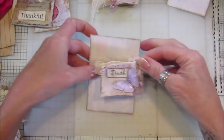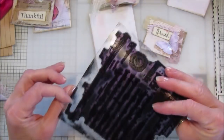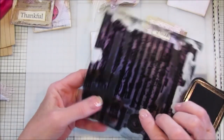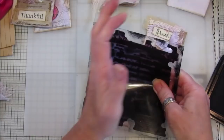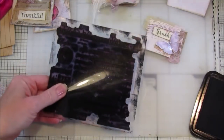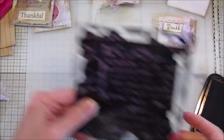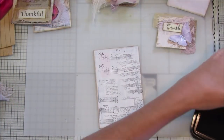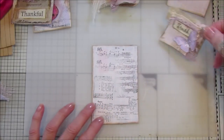They're really nice just to keep in your stash. So what shall we put on this one? That looks nice. What I'm going to do is stamp the back now - this is my stamp here which I tend to use for a lot of stuff because it's got lots of different things on it. It's just one I've got from AliExpress, a music one I've had for a very very long time. I'm just going to use a little bit of Stays On ink and just stamp the back of it, just to give it a little bit of colour and background.